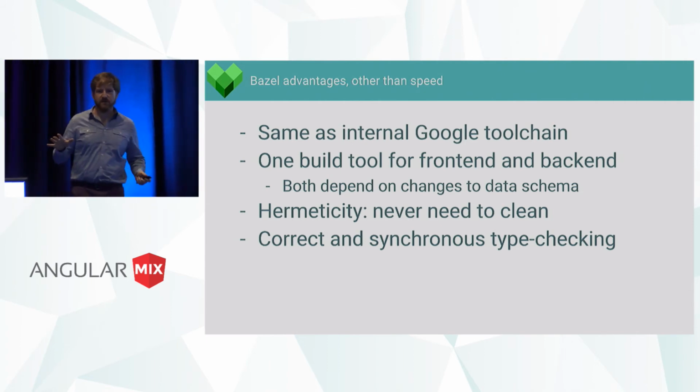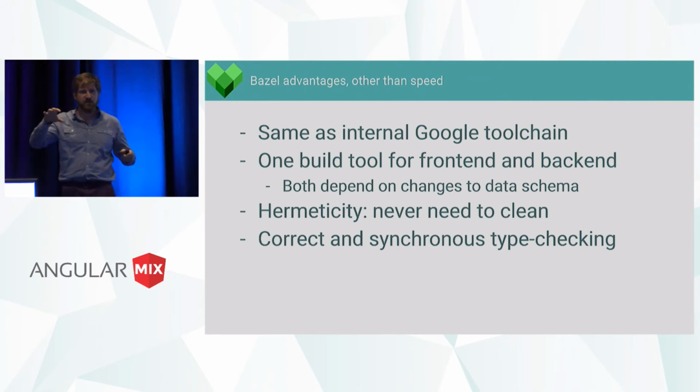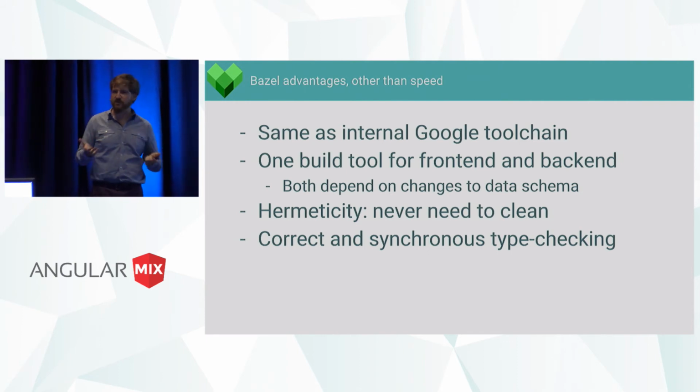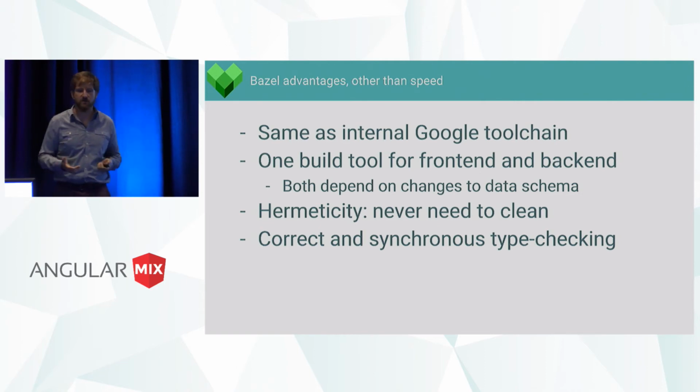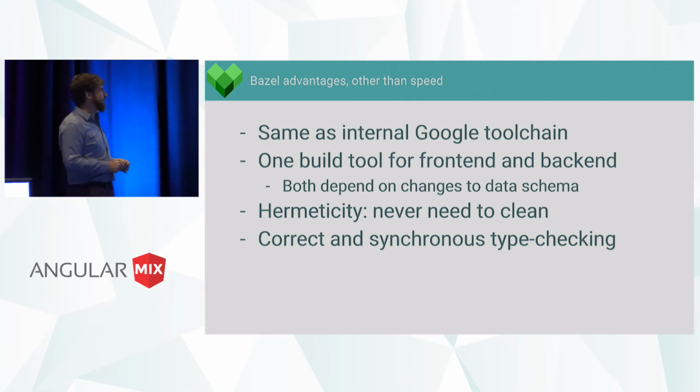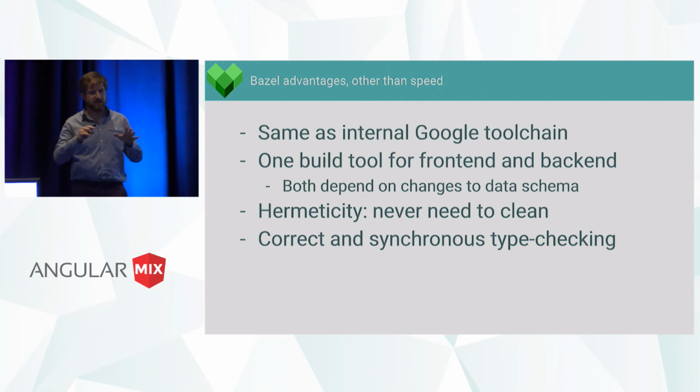So if you really believe me that you want to have this graph and you want to be able to make a change and then build everything that depends on it, then when you change your data schema, that affects both the front end and the back end. And so there are a lot of situations where it's advantageous to have them both in the same build system.